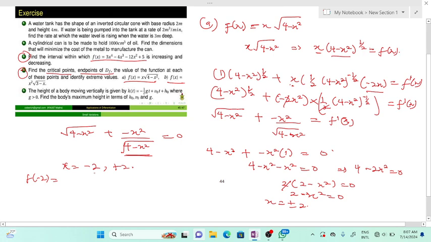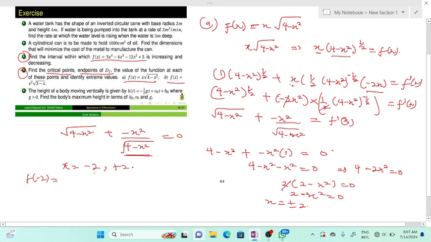And why do I even find it? Because it's already the critical point, so it will usually give me 0. Yes. So that is what we have found. That's all we have found. Now the next thing is we should find the endpoint of the domain of f. What's the domain of f?